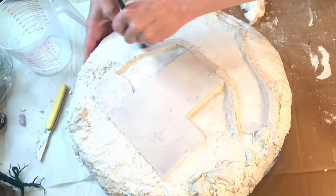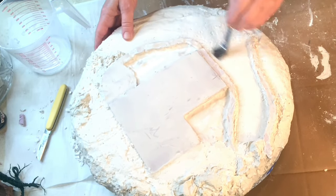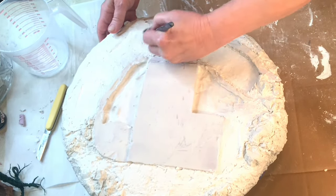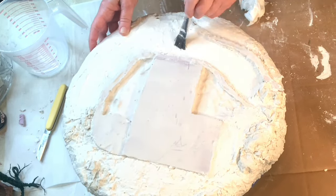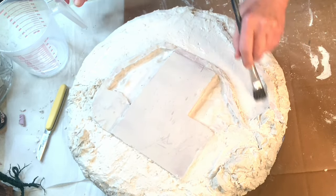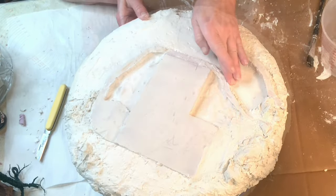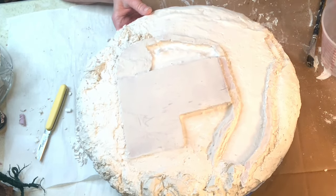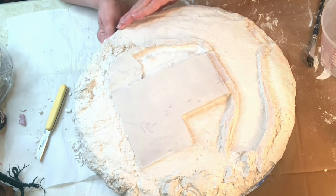Taking my paintbrush now, just a wet paintbrush, and then the road area, I'm trying to smooth it down a bit. It's going to have gravel, stone stuff anyway, but I want it fairly smooth. You have to work pretty fast with this stuff. Now I can just use my fingers. In this metal area, it doesn't have to be all that smooth. In fact, it needs to probably be a little bumpy.